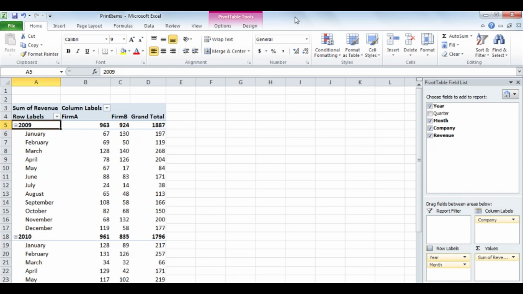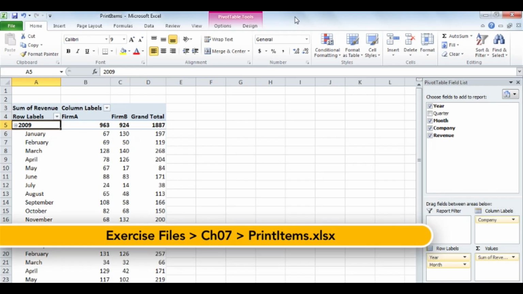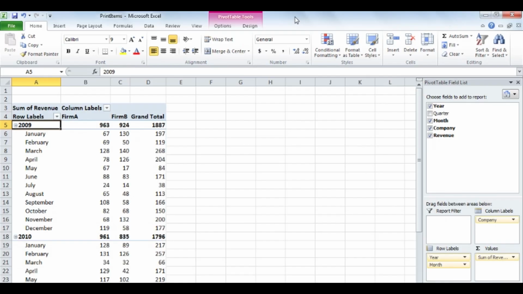When you create a pivot table, it's likely that you'll have data from many categories grouped together into a single display. If that's the case, it might make sense to print your data on a number of worksheets. There are two ways that you can separate your pivot table data.